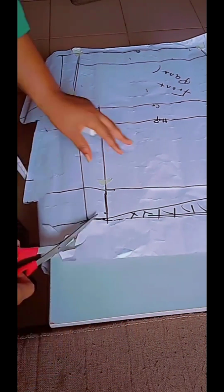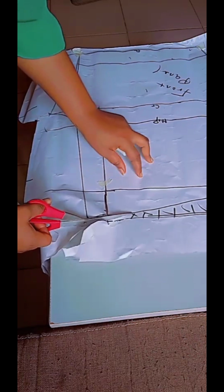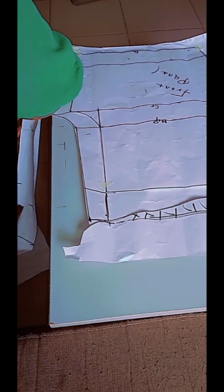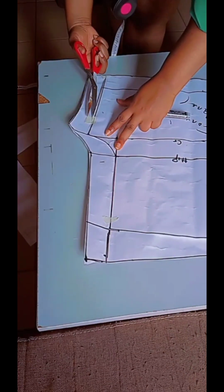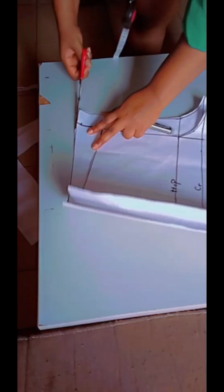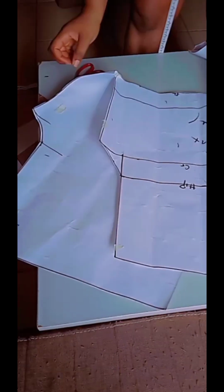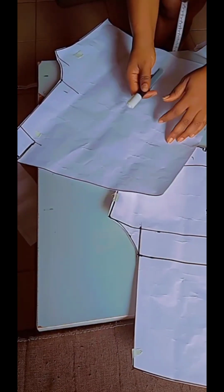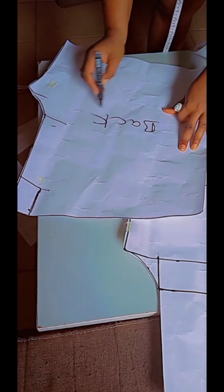So let's cut it together. Watch me. Watch how I do the cutting. Let me separate the masking tape that is holding it together. So this is it. Back panel. This is the back. This is the front.